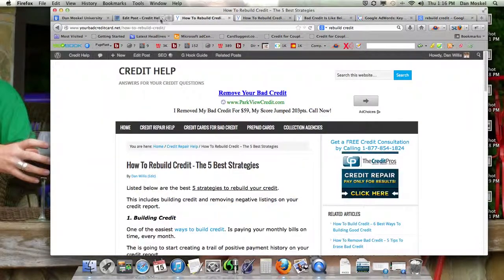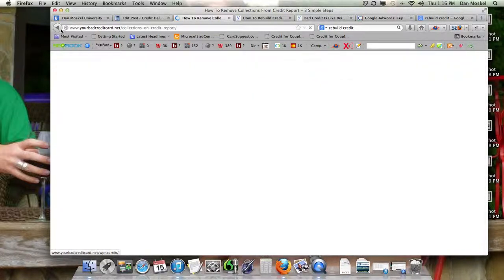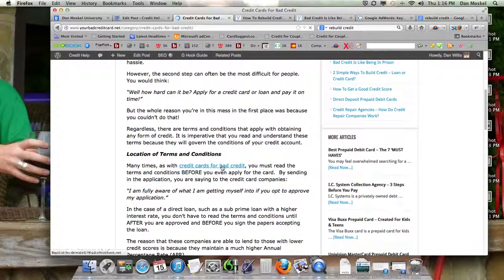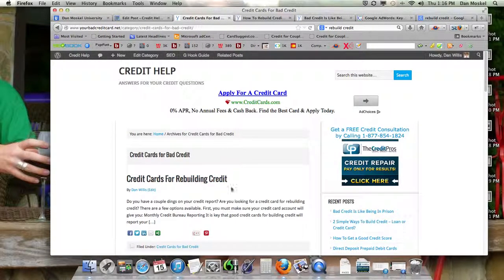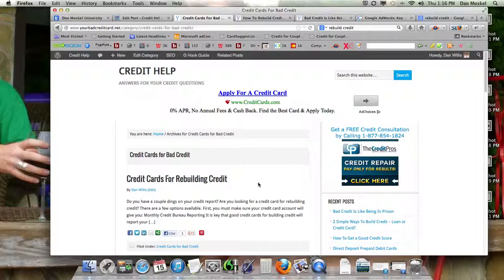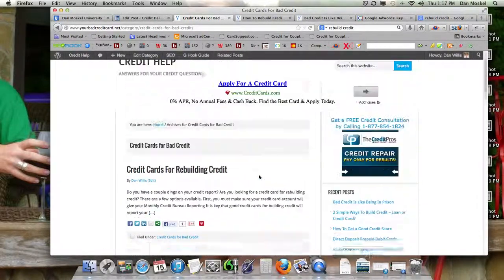And the reason we chose that specific term, rebuild credit, and it's important, seriously, take the time to do this if you're working on SEO. We're going to just look at all these for our video purposes, but we chose rebuild credit, debt collections. That takes us to a page about debt collections. Every time we link to another page on our website, we're voting for that page. This is taking us to a category page, which will help spread the good inbound link juice on this page to all these other pages that are showing up on the first page.